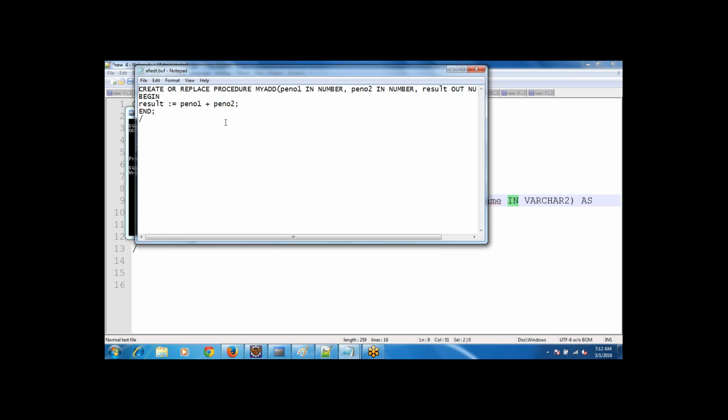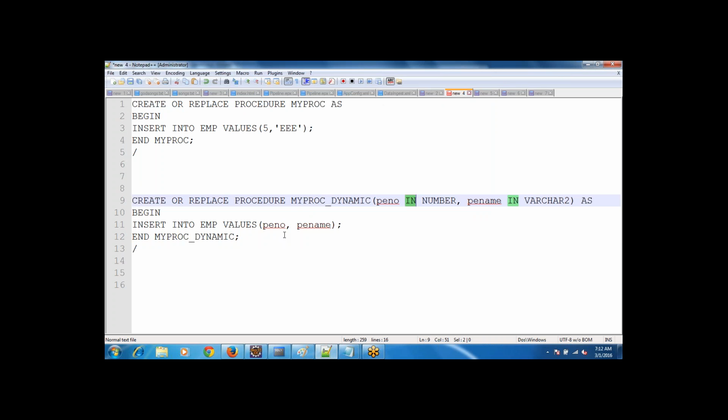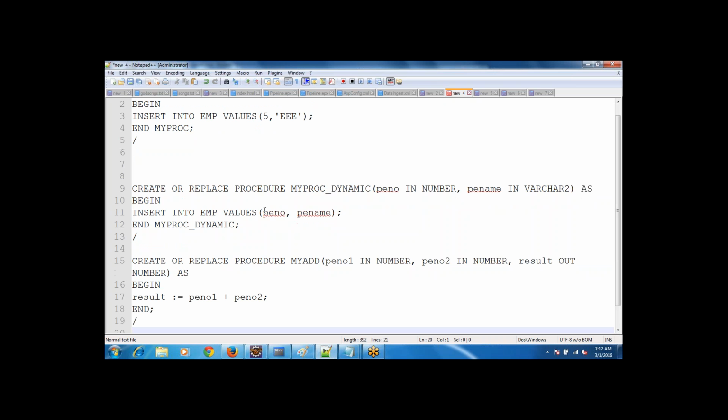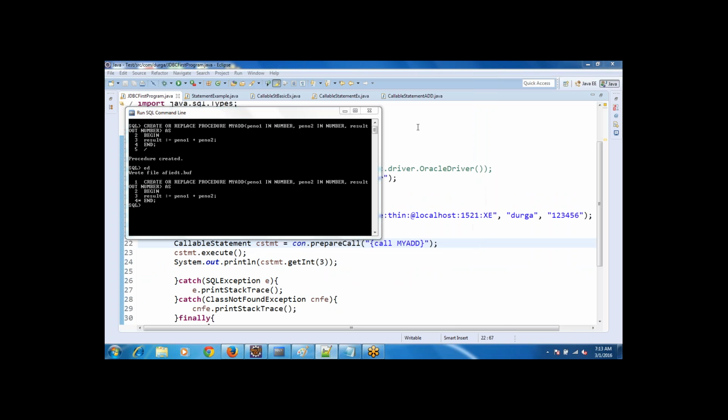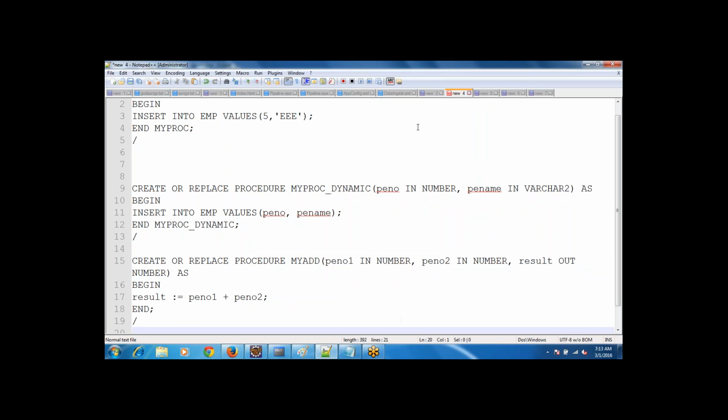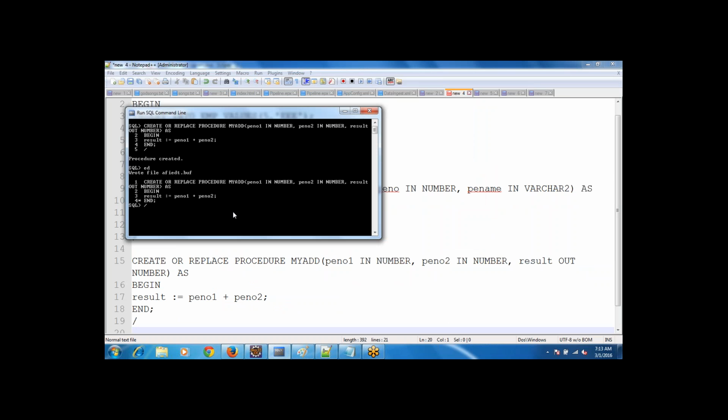Okay, I will take the backup. Okay, now the procedure is created.